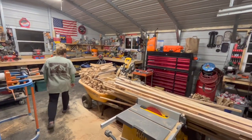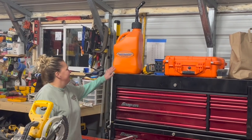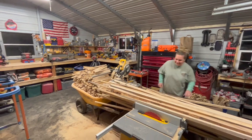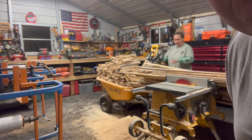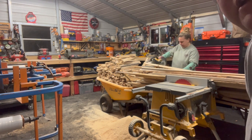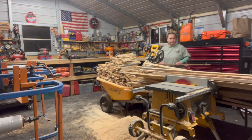Alright guys, we'll put you on. Ooh, what is that up there? Easton made fuel can. As you see, everything in the shop is orange and blue. Alright. I hope you guys can hear that okay, because the furnace is running. It shouldn't be too loud for you. We'll just have to talk loud. Hopefully you guys can hear it.